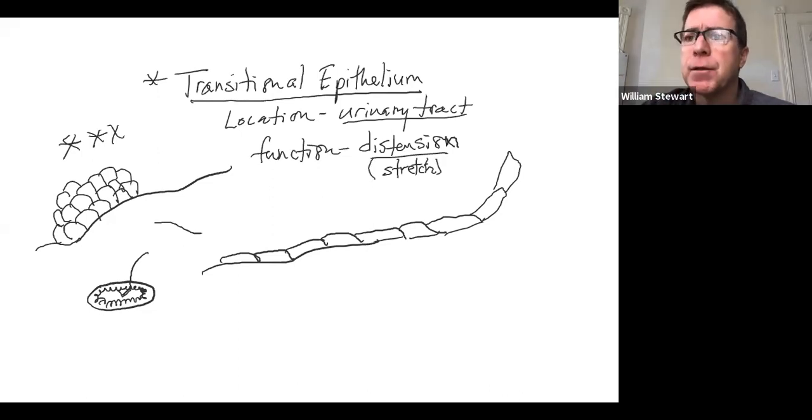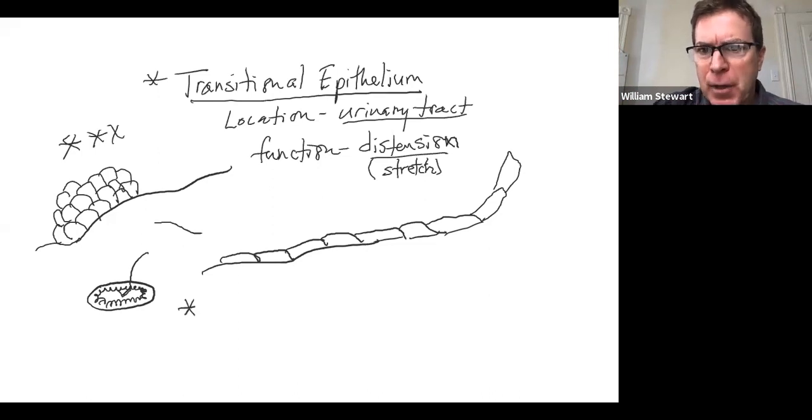Only in the urinary system. It's a good question. The stomach is lined with simple columnar epithelial cells only. So it's a good point that you make. Yes, the stomach wall does have the ability to distend a little bit, but not nearly as much as the urinary bladder. The urinary bladder has a much higher degree of ability to do that stretching. All right, so that was a special category.